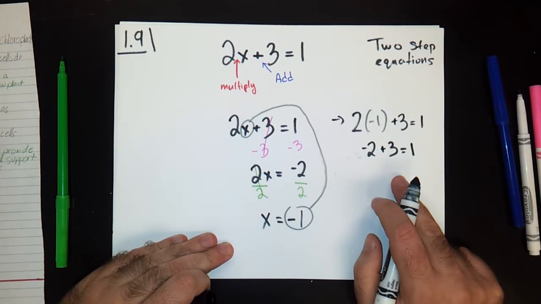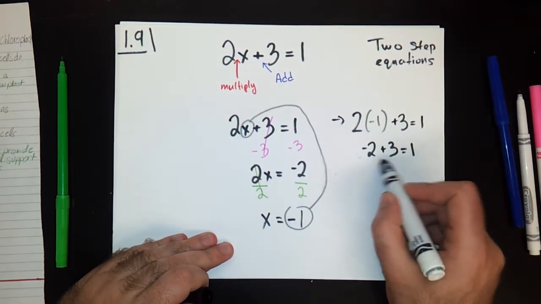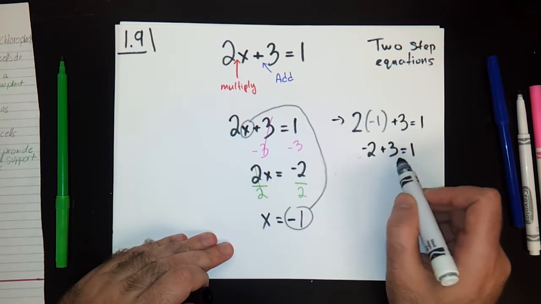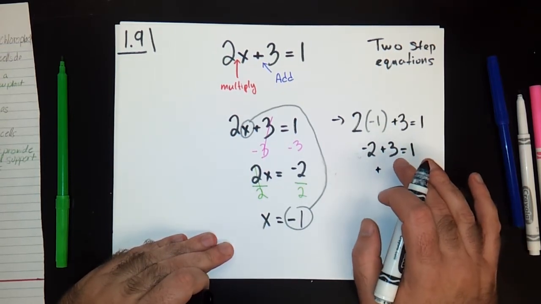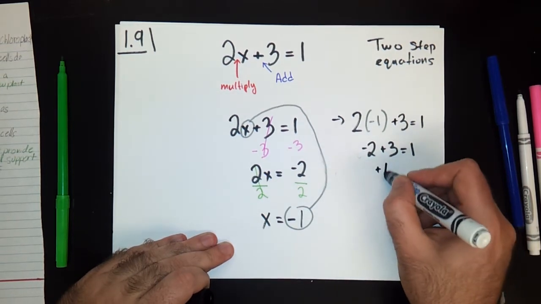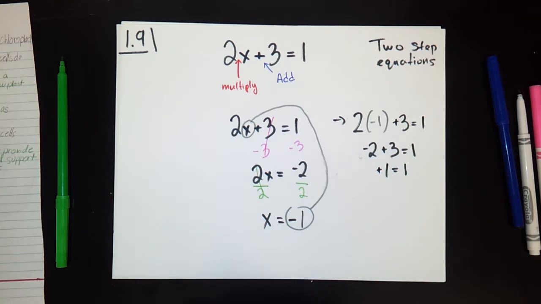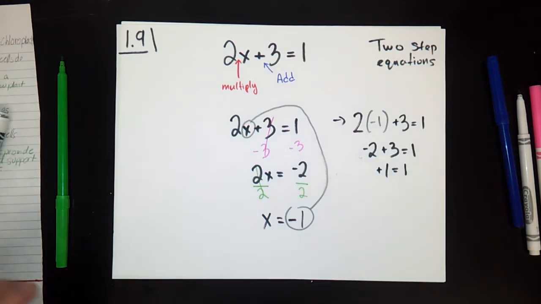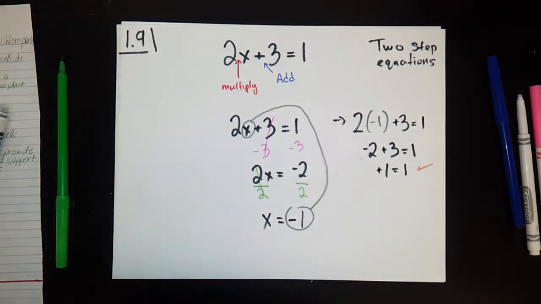Here we have addition with different signs, a slightly different set of rules. You choose the number that's greater, that's the 3, so the answer is going to be positive. And then you subtract the absolute values of 3 and 2, it's 1. And positive 1 equals 1. So this is indeed correct. We have done our problem correctly.